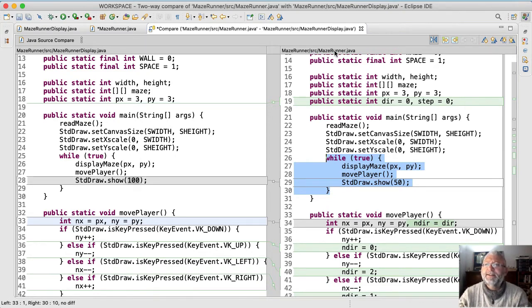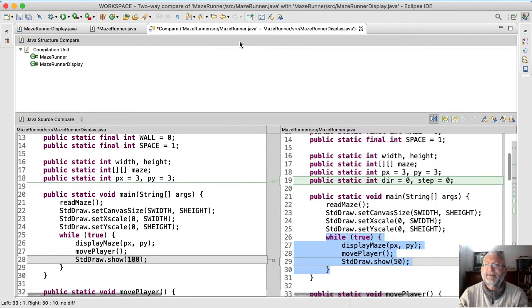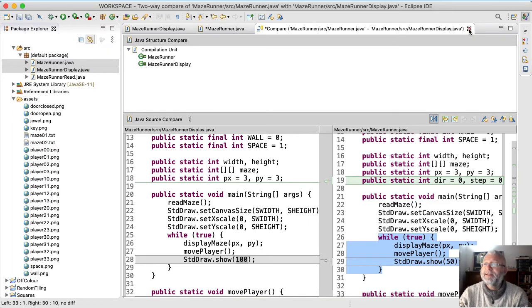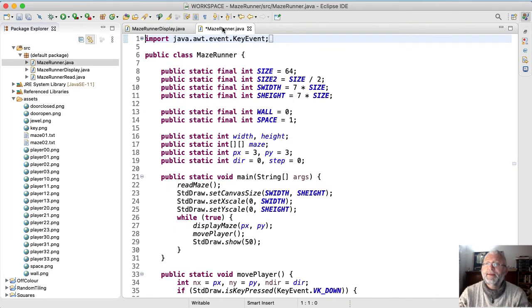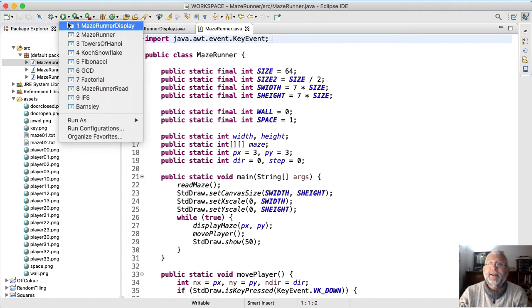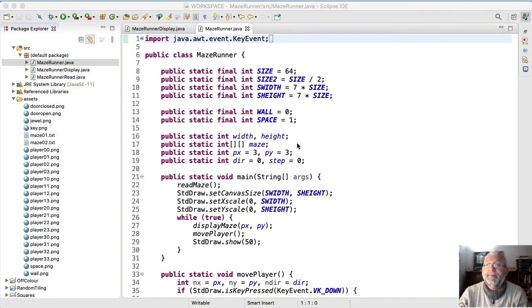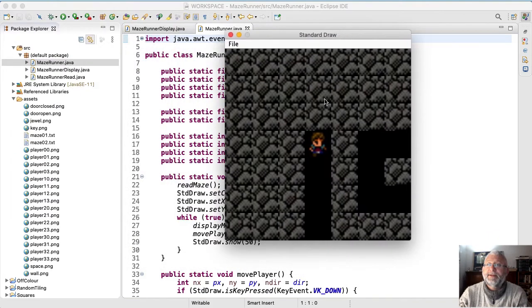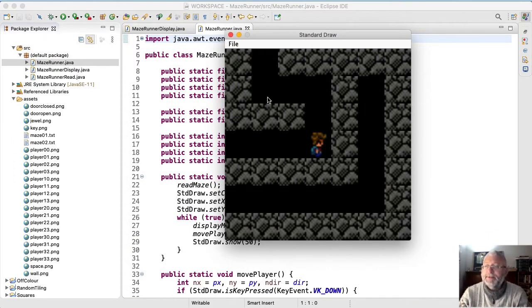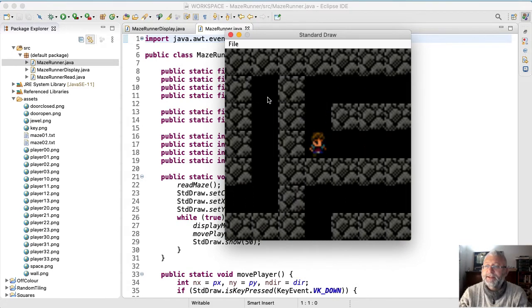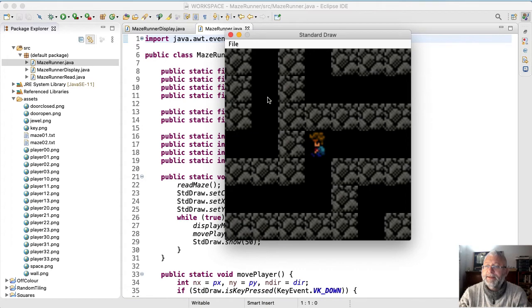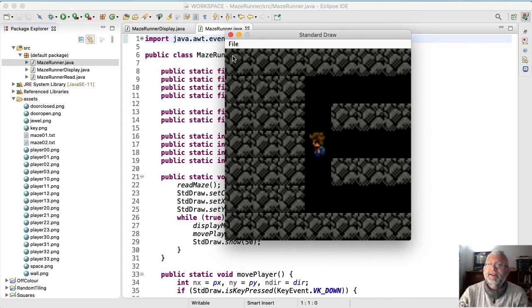All right. So this is the new, I called the file MazeRunner. It's our final game. The final thing we're writing, and I'm going to close this editor window. Don't save that. And this is MazeRunner. And let's run that, and you'll see the animation cycle. So here we go. There we go. So now as the man moves, he's actually being animated. In fact, we can slow it down even further.